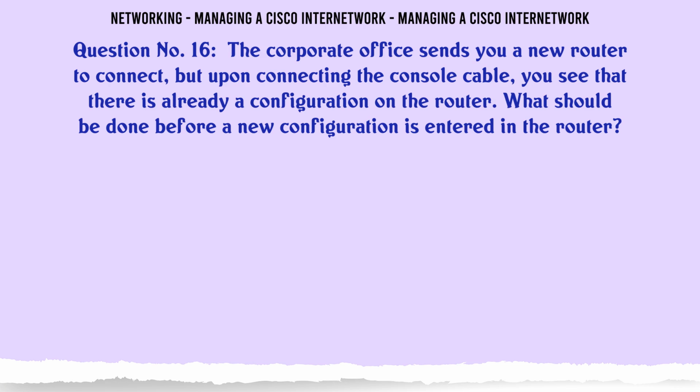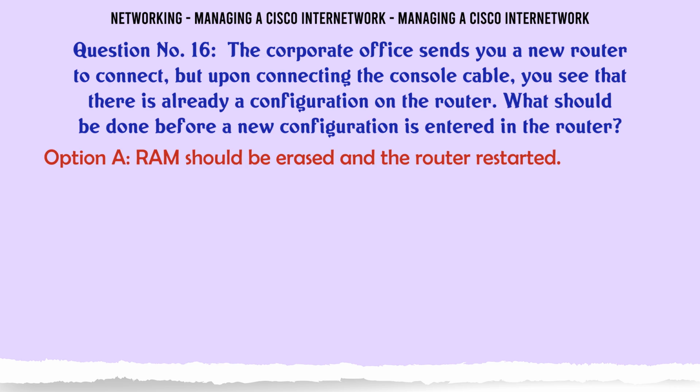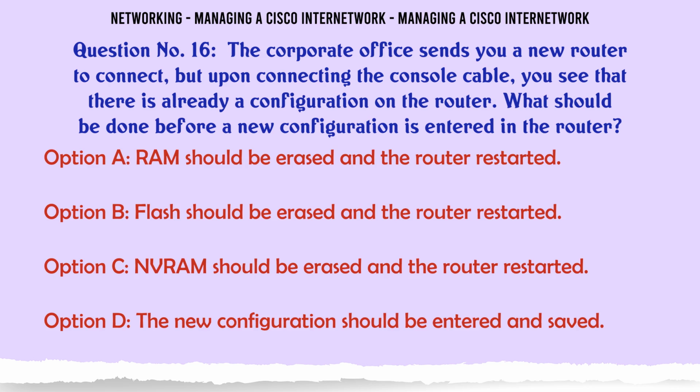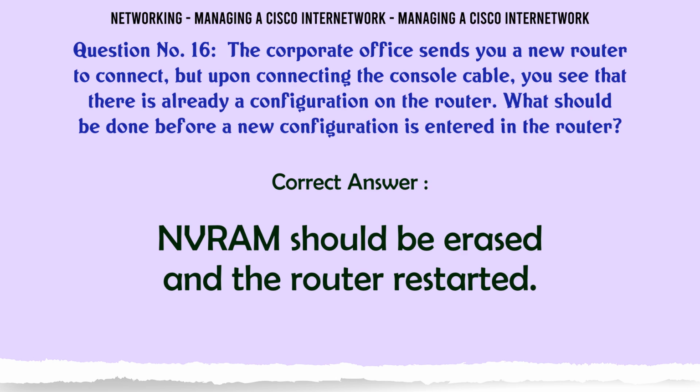The corporate office sends you a new router to connect, but upon connecting the console cable you see that there is already a configuration on the router. What should be done before a new configuration is entered in the router? A. RAM should be erased and the router restarted. B. Flash should be erased and the router restarted. C. NVRAM should be erased and the router restarted. D. The new configuration should be entered and saved. The correct answer is NVRAM should be erased and the router restarted.